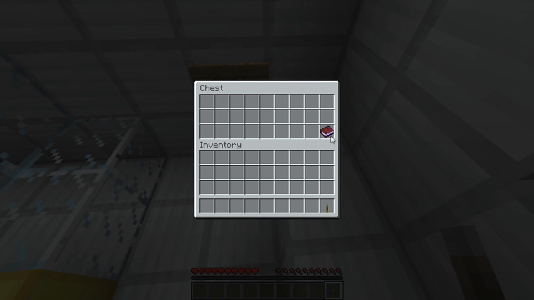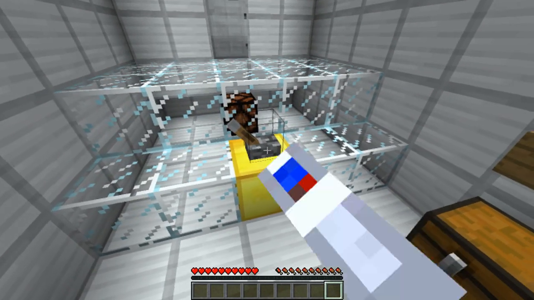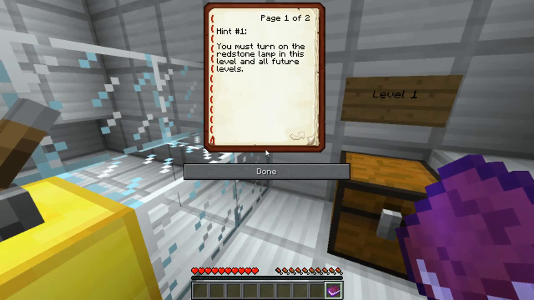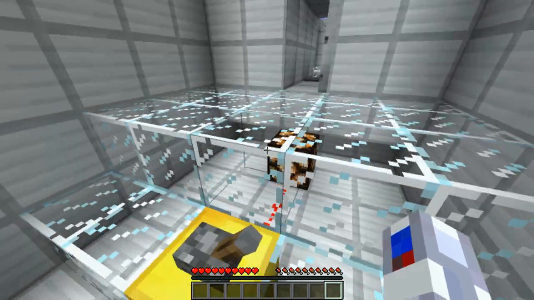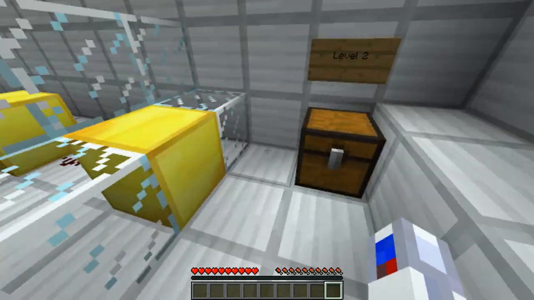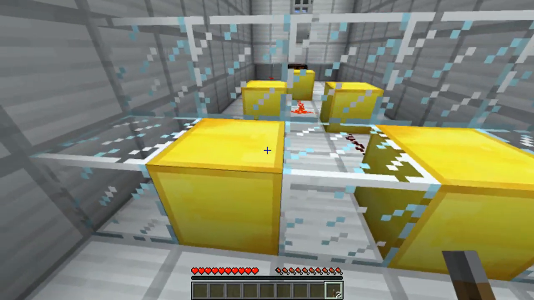Level 1. Okay. I have a... Oh, this time it's a hint. Maybe something along the lines of, you tend to place things on gold blocks. Let's see. No, well, you know, we don't really need these for right now. I thought maybe you'd give us some heads up for future stuff. Whatever. We're just going to try to get through this easy stuff as quickly as possible.